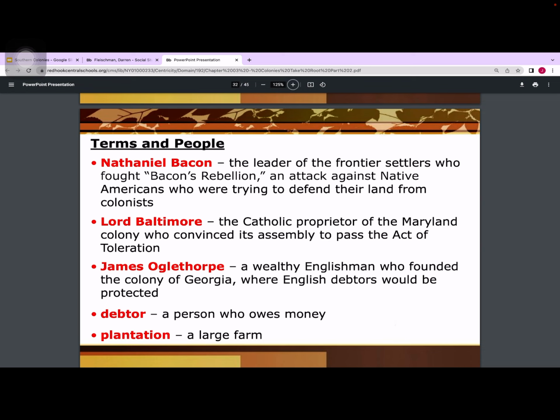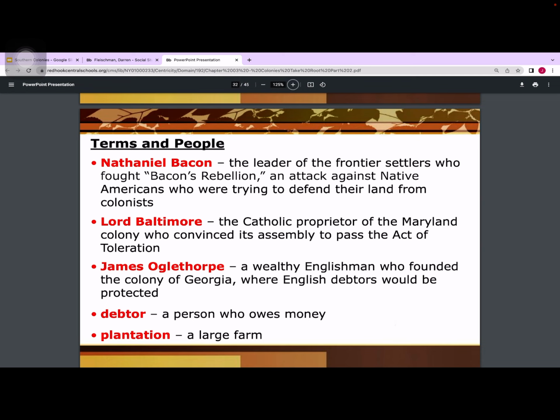And probably the most important word in this unit that you'll see is plantation, right? A plantation is a large type of farm. And I'm not talking about large like 100 yards, like the size of the field outside. I'm talking about acres upon acres, 60 acres, 100 acres of land. That's a lot of land. It's really, really big.